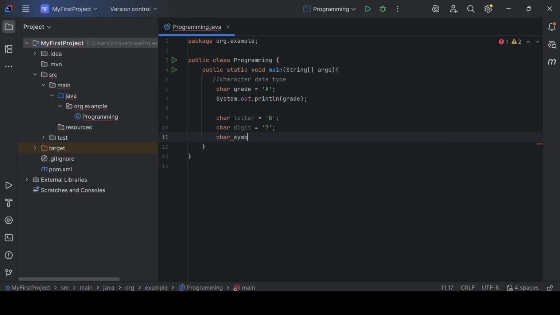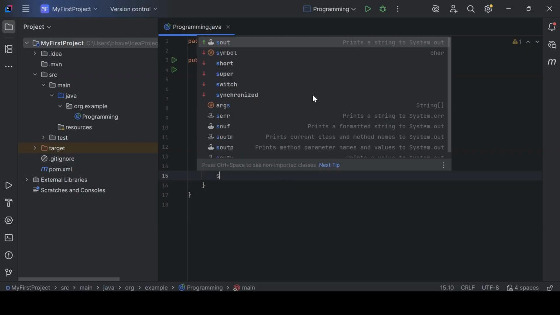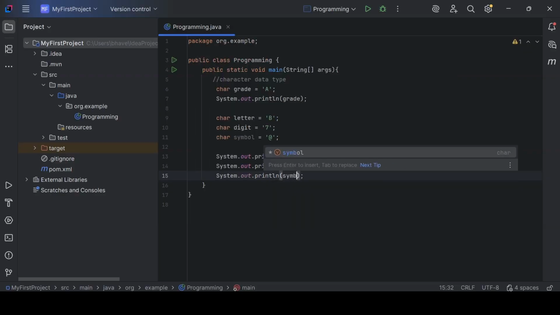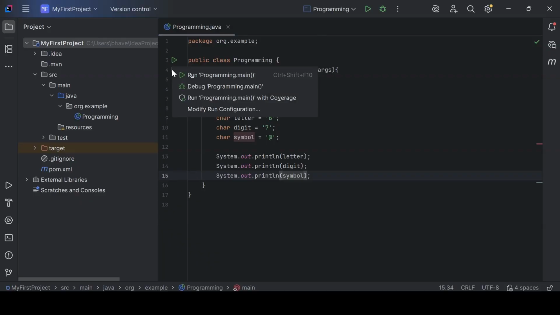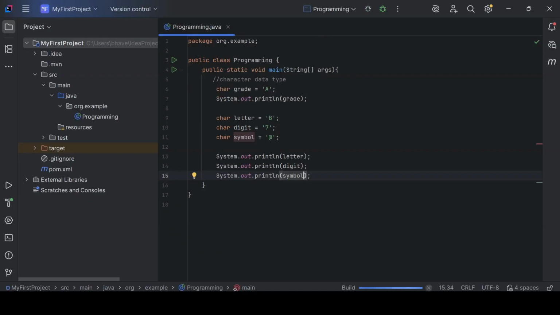Char symbol equals to @. So all these values are valid because each variable stores only a single character.